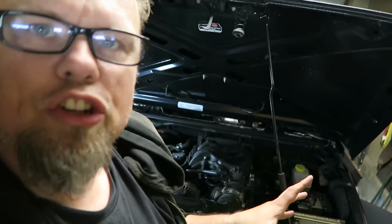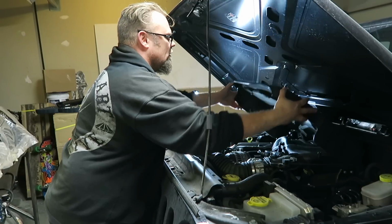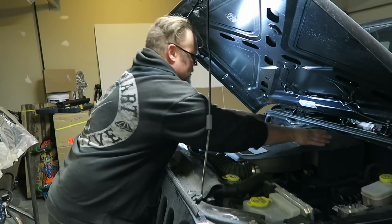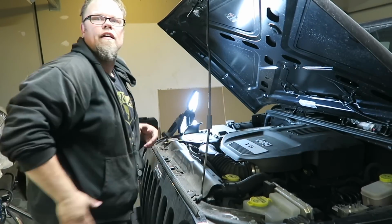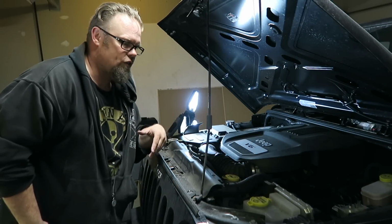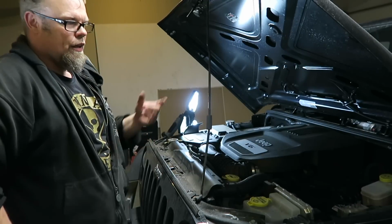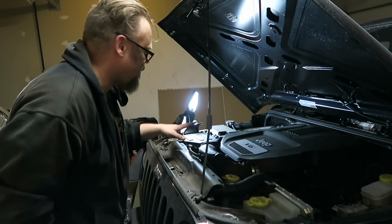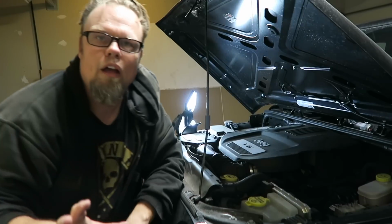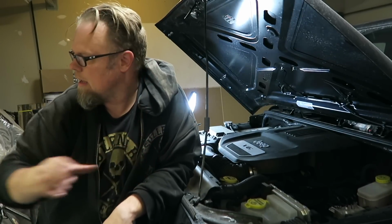So just throw the engine shroud back on, it just slots in there. Just make sure you're lined up. It just pops back on, nice and tight. And there you go, you can close things up. You set the oil cap on. You're going to run it for a bit, you're going to check the oil, make sure your levels are good, and then you're all good.